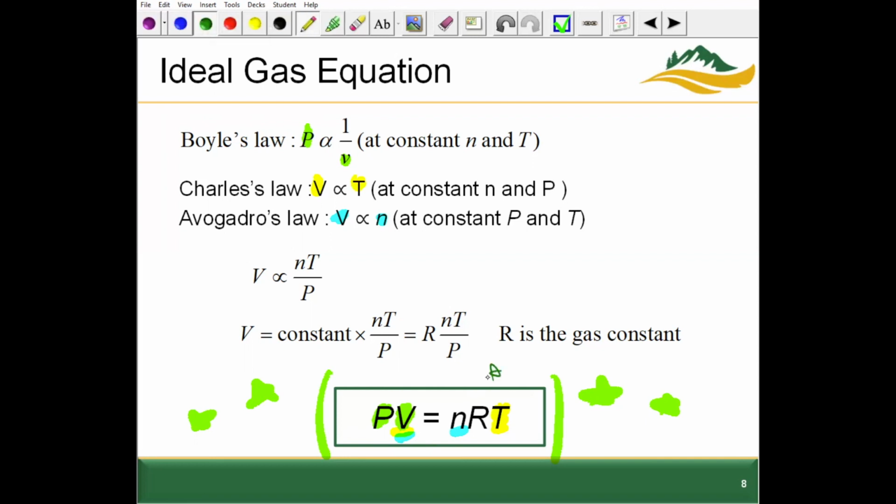So ideal gas law, all these different equations and relationships between the variables coming together: PV equals nRT, pressure, volume, number of moles, temperature. Then R is our gas constant. Depending on the units of these other variables, we will pick the appropriate gas constant, and again, we'll practice using this gas constant within the ideal gas law.